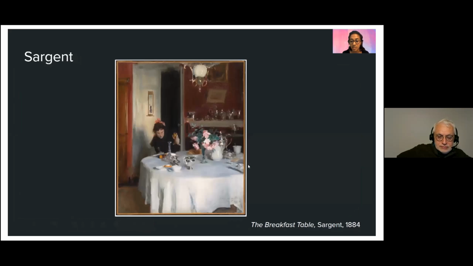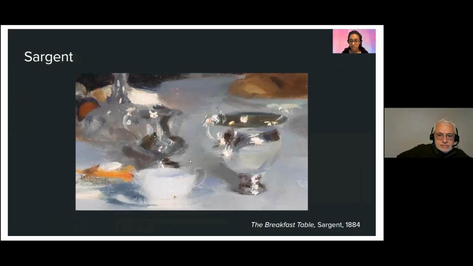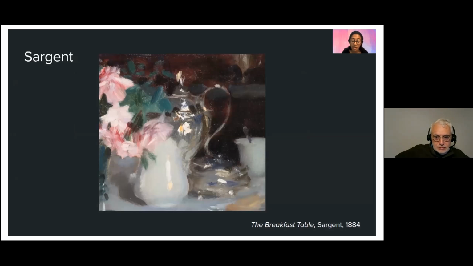In this piece by Sargent, you can see that this teapot is silver, this vase is ceramic, and all these pieces on the table are silver. The reason you can tell is that they have specular highlights. But when you look closely, it's so expressive and very loose, and it doesn't have to hold up under close inspection. The piece really conveys all the material properties beautifully. It's really interesting to see that these loose, expressive brush strokes can convey material properties so well. Even though it's not photorealistic, it's very beautiful.